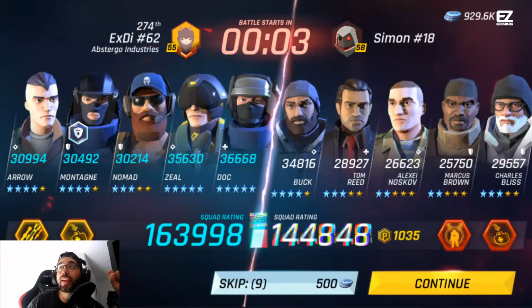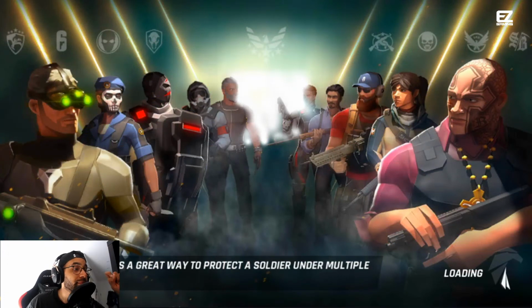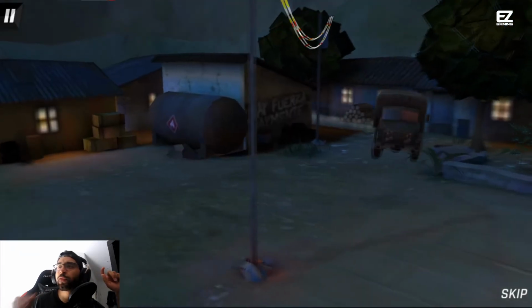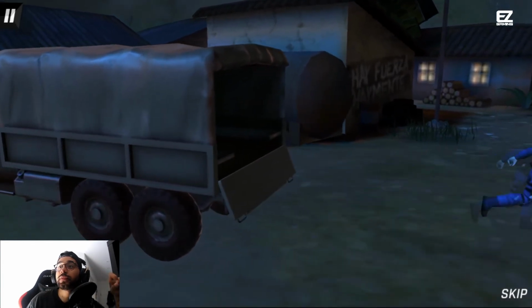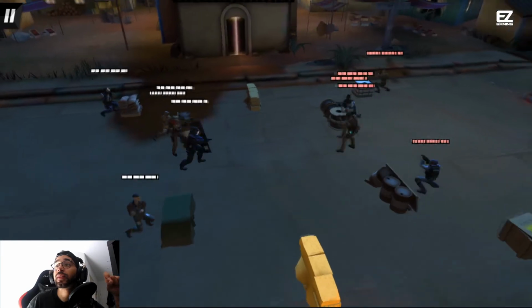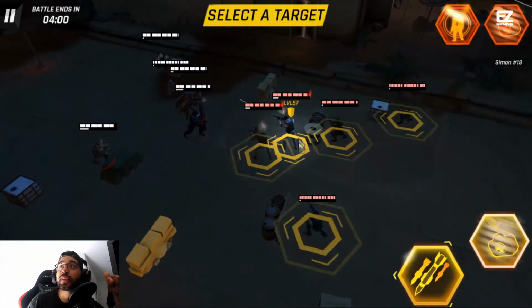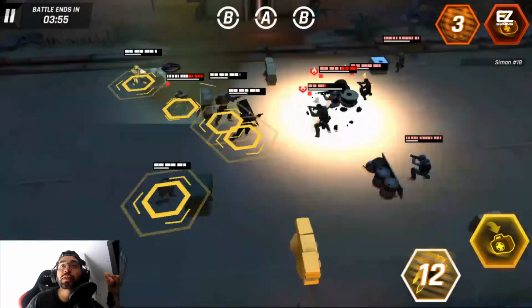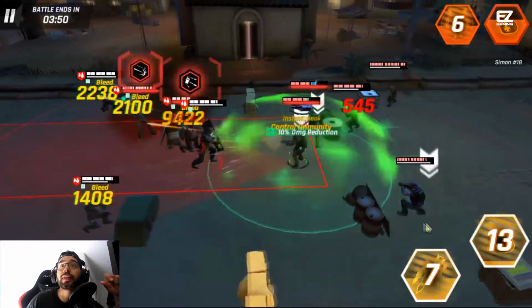So, let's play against Simon. He's in my guild as well. And he's playing with Tom Reed. I mean, this is pretty interesting. I never play against Tom Reed. I mean, he's the only person who uses it. So, another airstrike in the center. Zeal gets focused. We heal him. And I think that's the end of the story.